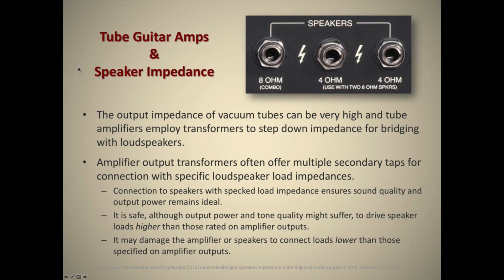So if you have a single 8 ohm loudspeaker, i.e. a single 12-inch speaker in the cabinet, it's a combo amp, it gets plugged in there. But if you're driving 2 8 ohm loudspeakers, they're going to become 4 ohms, and these are the jacks you plug into. Well, why not just Y them out of this jack? Well, the amplifier is designed to give a particular sound, and these are different taps off the output transformer, which is hanging off the power tubes. By using these particular jacks, you're going to get the most ideal sound that Mesa is trying to give you. So the only real rule here is don't go below 4 ohms.